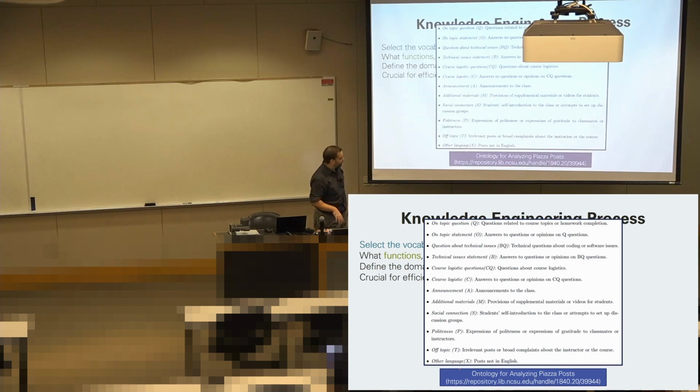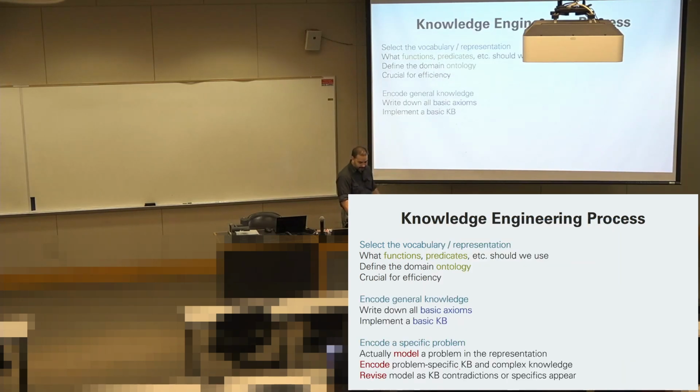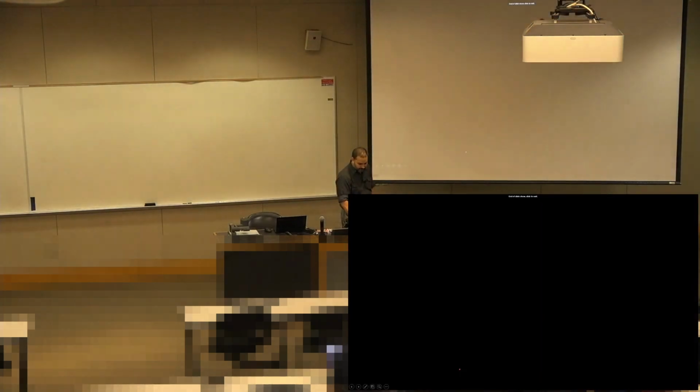Just to see where I am on time, I'll skip through. That's another example of ontologies, for analyzing Piazza posts. This was one of my colleagues, as we were both in the grad program together. So, building out categories for help-seeking behavior in students, right? My friend got a doctorate studying just how you ask for help. Then you implement them and model them. But I think that's all I got for you.